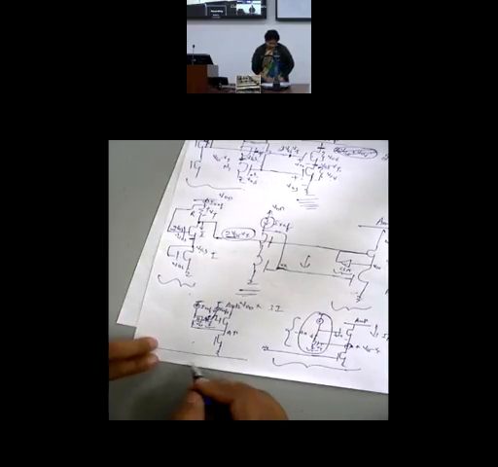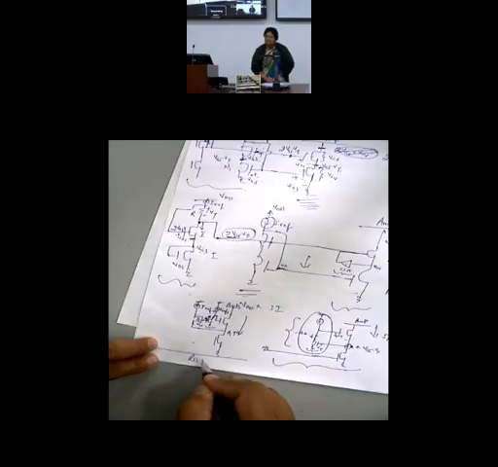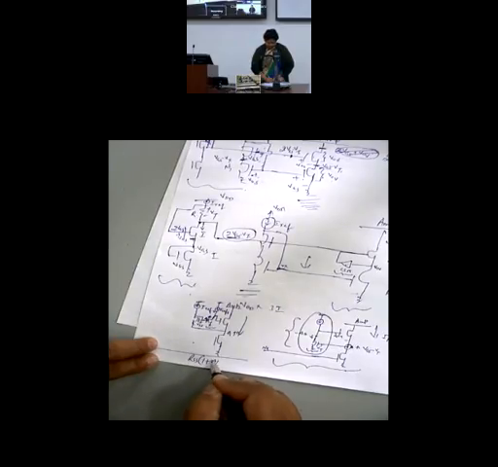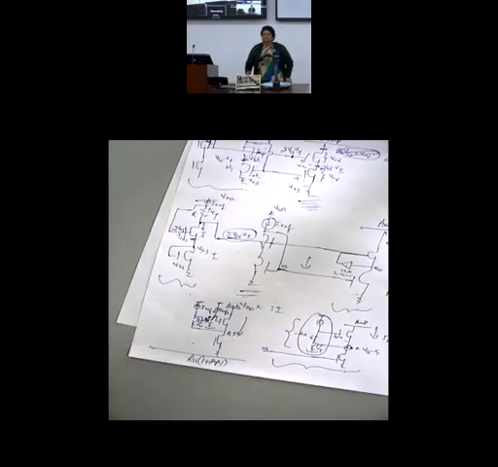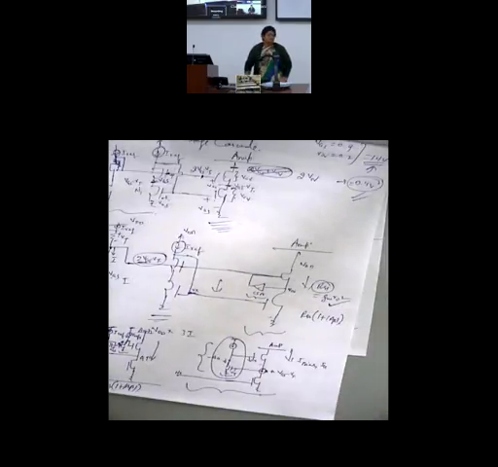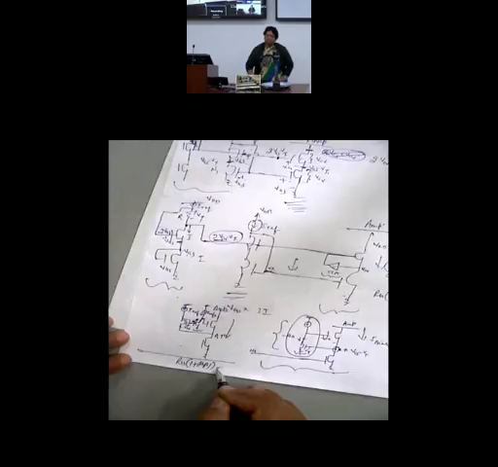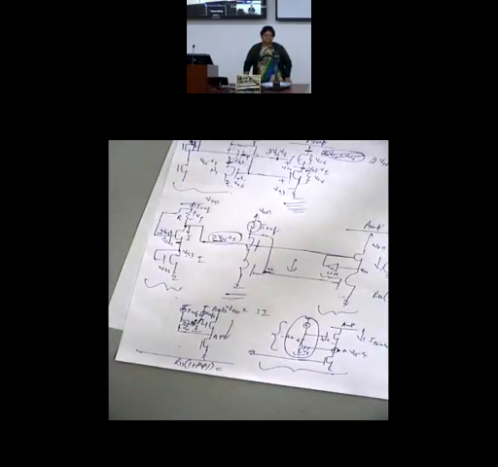Now my output RSS will be RSS times 1 plus AB. How much was RSS? GMRO square. So what is the new value for this? Calculate the new value. What is 1 plus A beta? Use the initial previous value. Remember, A was half, beta was GMRO. So what is the new RSS you are getting?